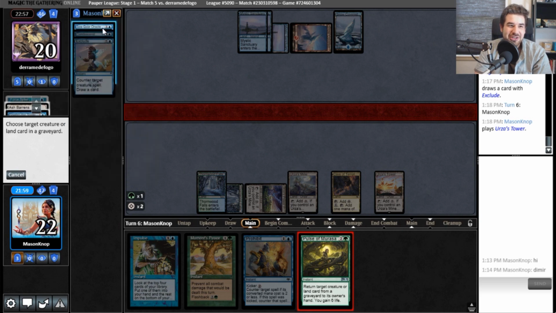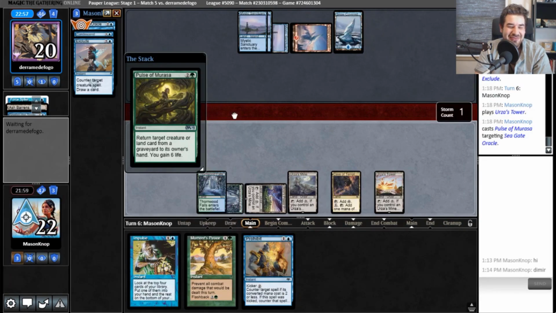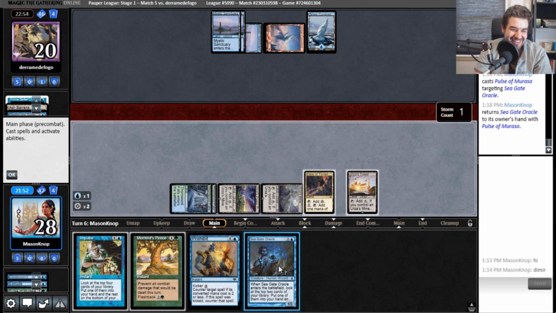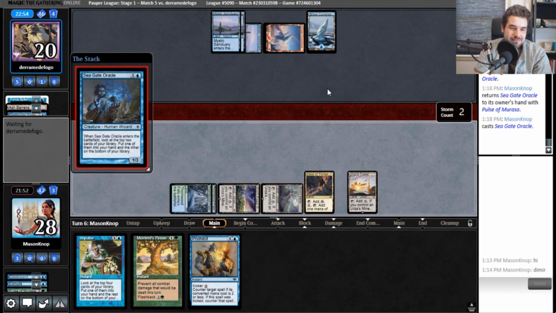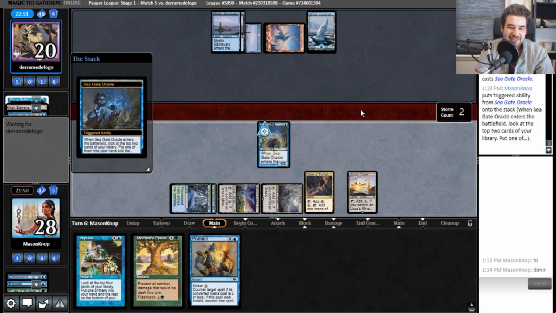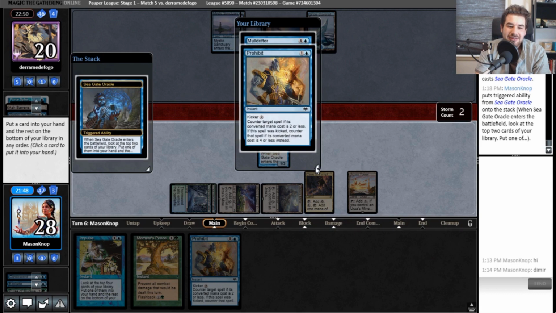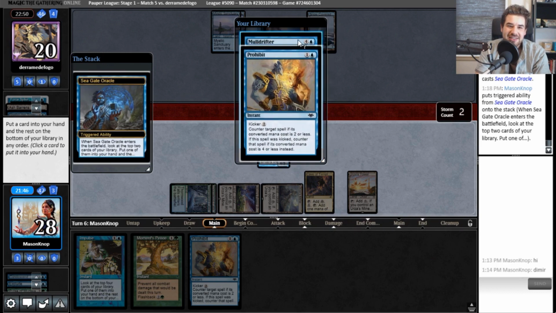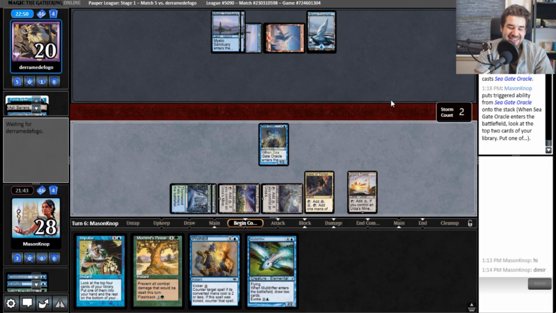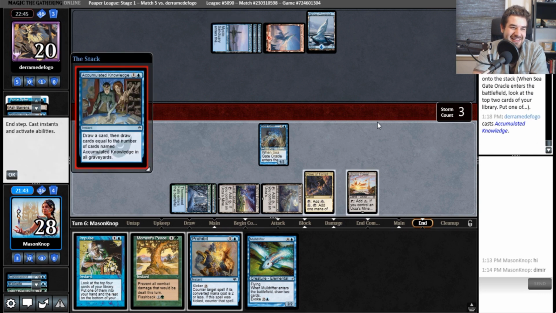What are you doing? Don't show me that. I almost clicked on their stuff. Don't do that. Disgusting. Get that trash out of here. Sea Gate Oracle. Yes. Yes, yes. Oh, Prohibit and a Muldrifter. Muldrifter in hand. Yes. Yes, yes.